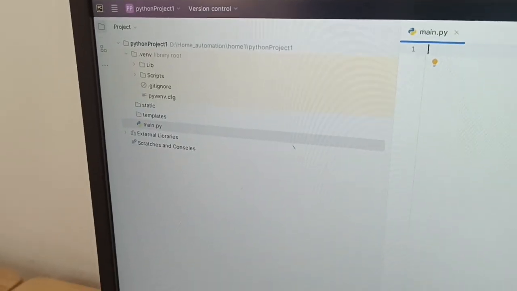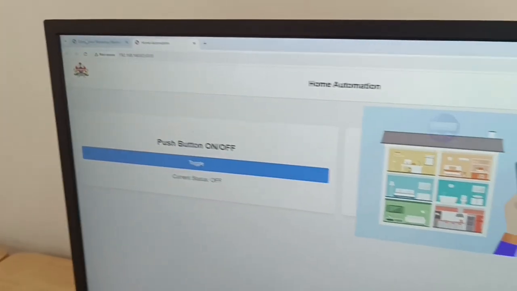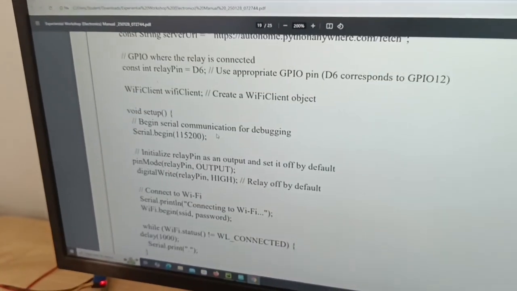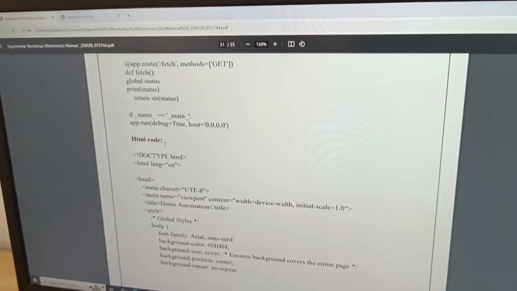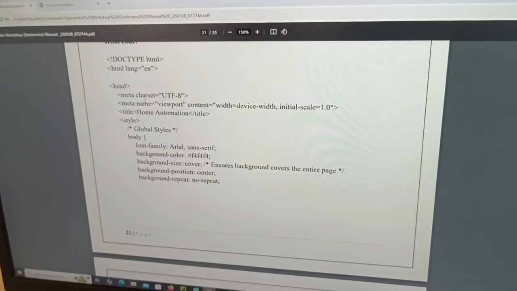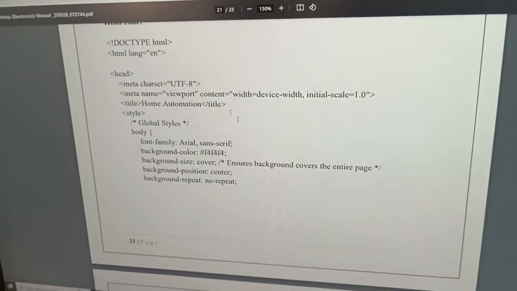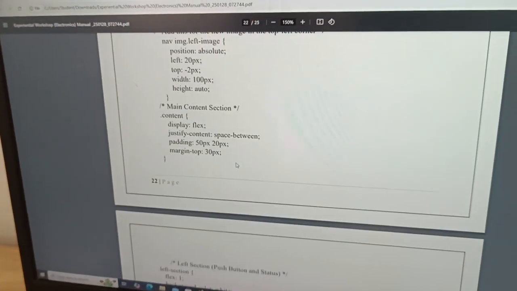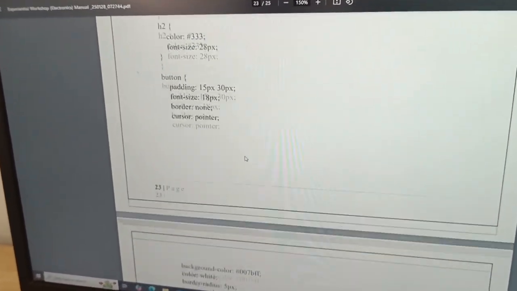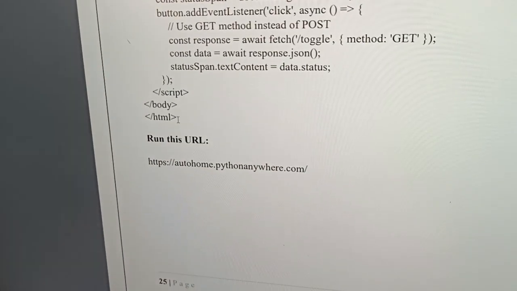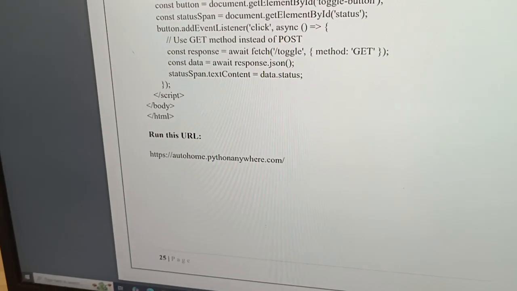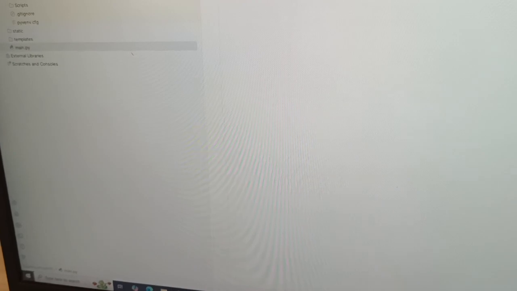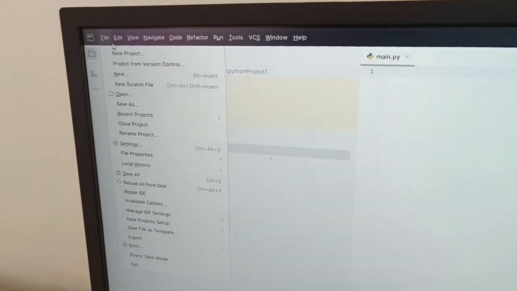And if you see the manual, we are given the complete code. So to create a web page, you can go to the HTML code and you need to copy this text from doctype HTML till, on the 25th page, till slash HTML. This is the entire code for the front end, which I have copied and pasted earlier itself. So I'll open that page.